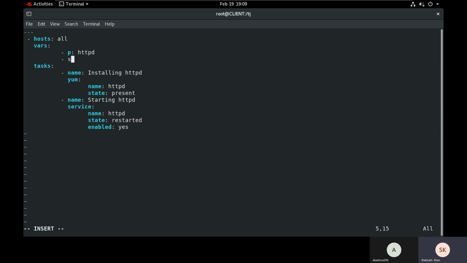Another variable is S and the value in S variable is again httpd. So here we have declared two variables. Now we want to use bind instead of httpd for the second variable.